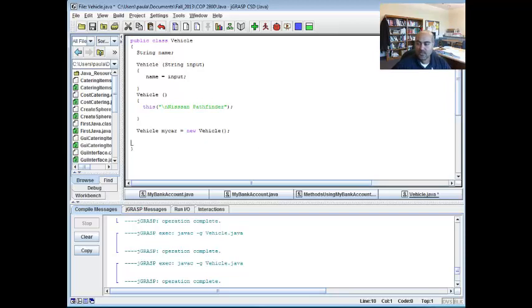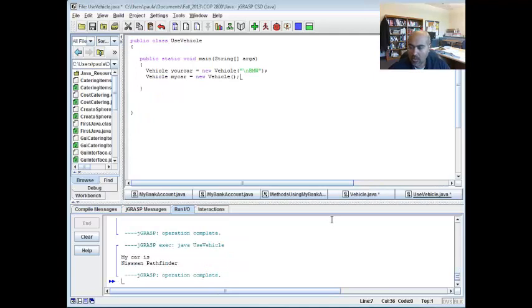So let's write some simple methods. What I did was I wrote a simple class which is UseVehicle, and this is where I am going to use or instantiate some of these objects. As I had mentioned before, I created two objects.